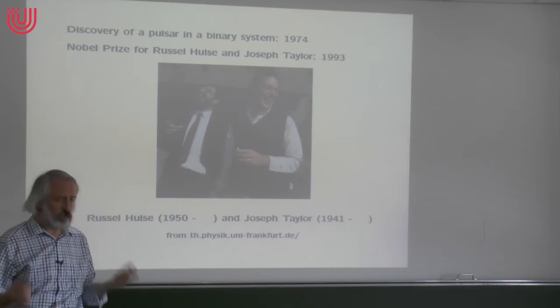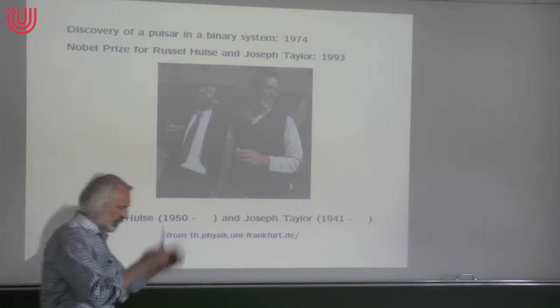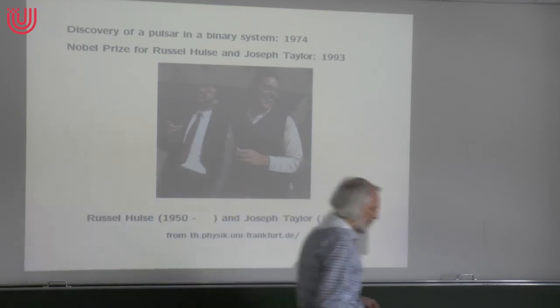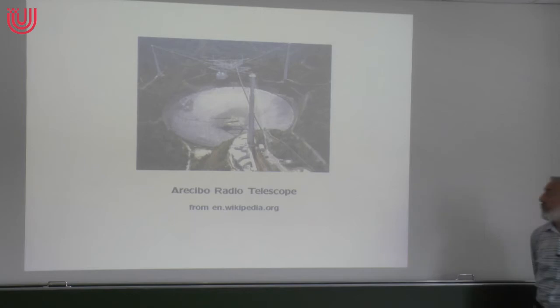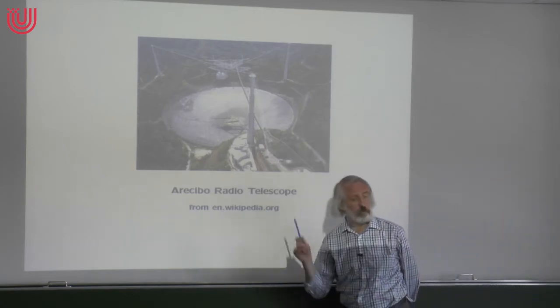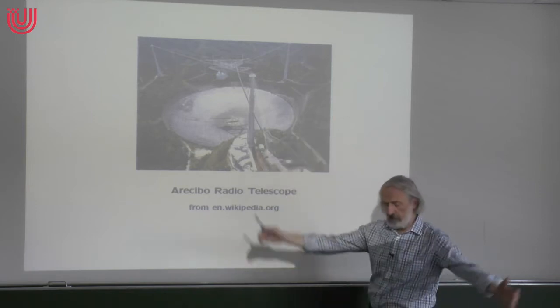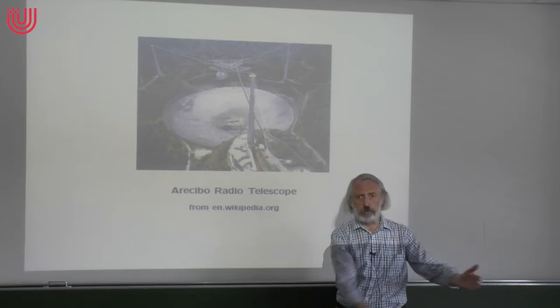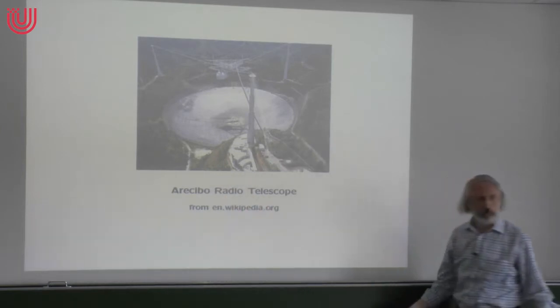They were just searching for pulsars. This discovery was made in the course of a search for new pulsars. They used the Arecibo telescope for this. I think you have seen pictures from this. For many years, it was the biggest radio telescope in the world. It's 300 meters in diameter, and it is situated inside a crater in Arecibo in Puerto Rico. Yeah, so this is not movable, of course.